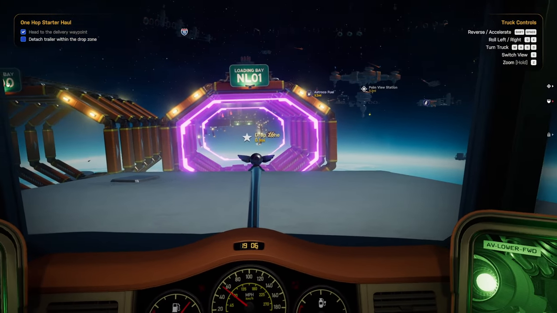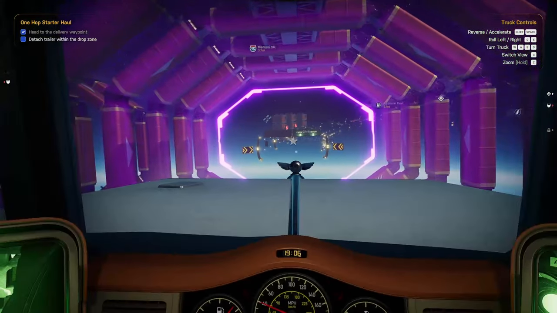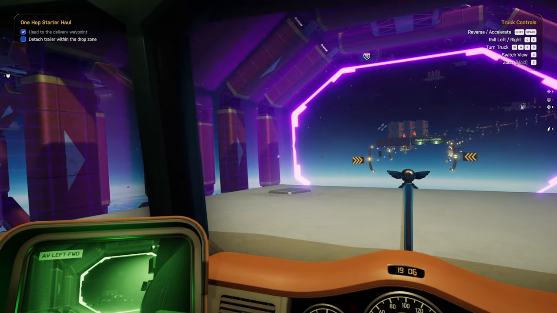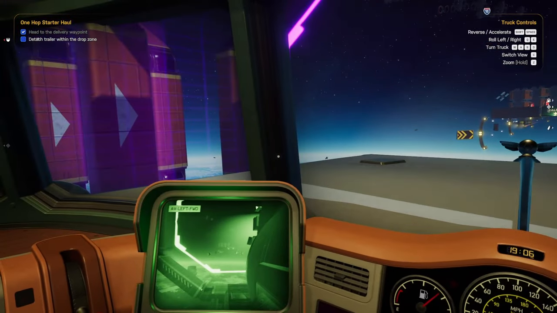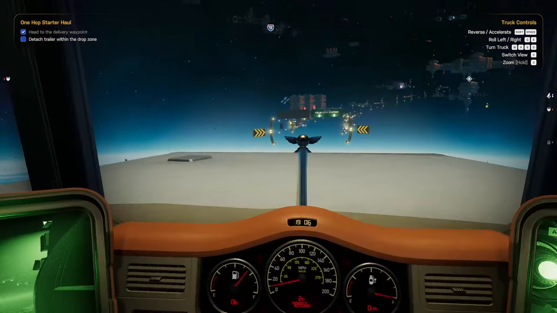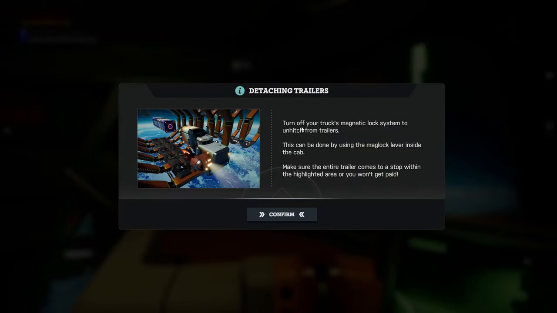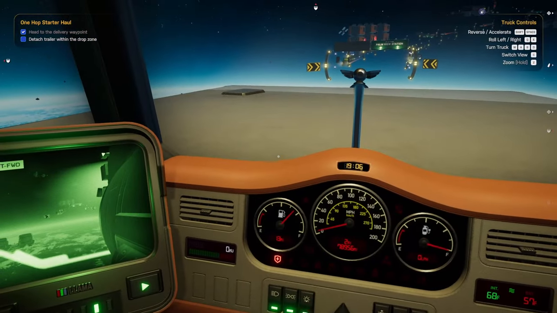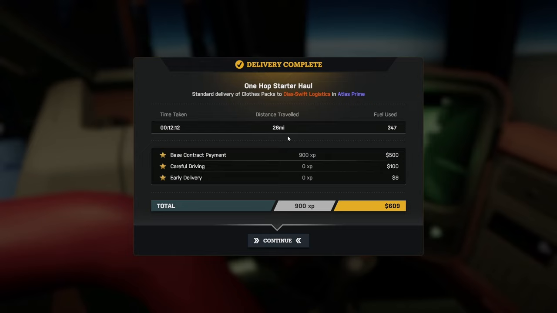All right, so we gotta just kind of slow down, I assume. And then once it's green. Okay, turn off the truck stuff and leave it. Okay, well, let's get stopped here. And we'll unhitch it. All right, perfect. Hey, that wasn't too bad. Early delivery, careful driving. Okay.